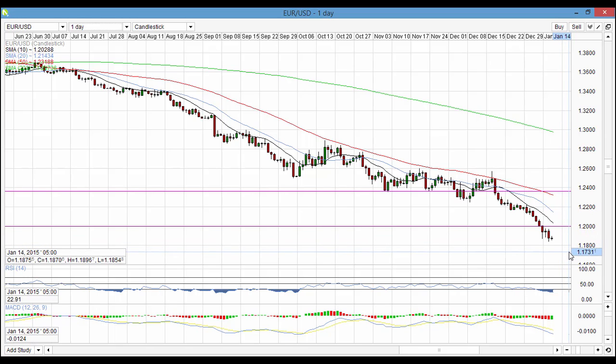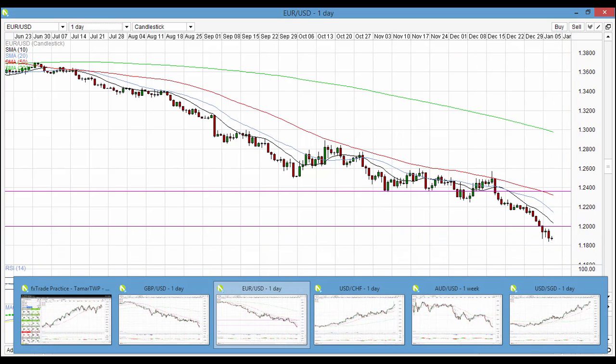Now, interestingly enough, news such as non-farm payroll can really give us that pullback, that strong push that will bring the market up into these levels of support and resistance. So this is one thing that I would be looking at.